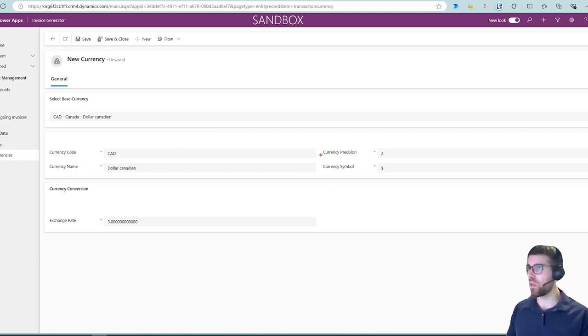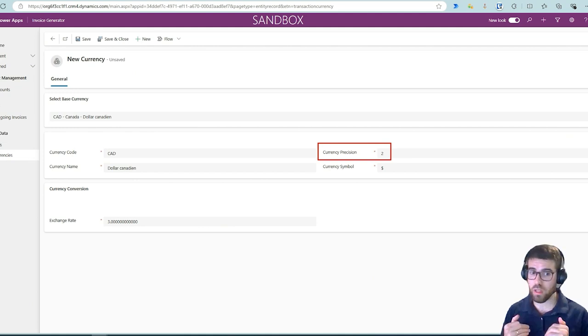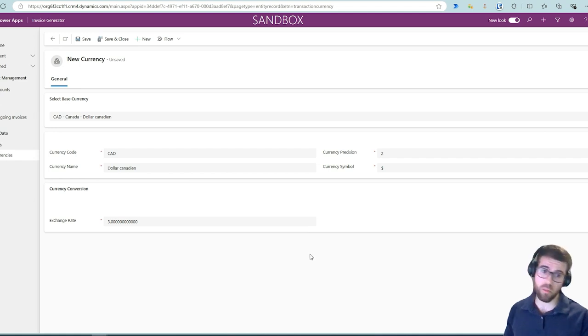Now let's take note here of the currency precision. We can configure this as well. At the environment level it's set to a default, but it can be up to 10 decimal points of precision. Why is this important? Because maybe if we are going to build an application to track freight rates, for example, for a solution in the logistics industry, then we want to have more currency decimals to be able to really do arbitrage between goods, for example.